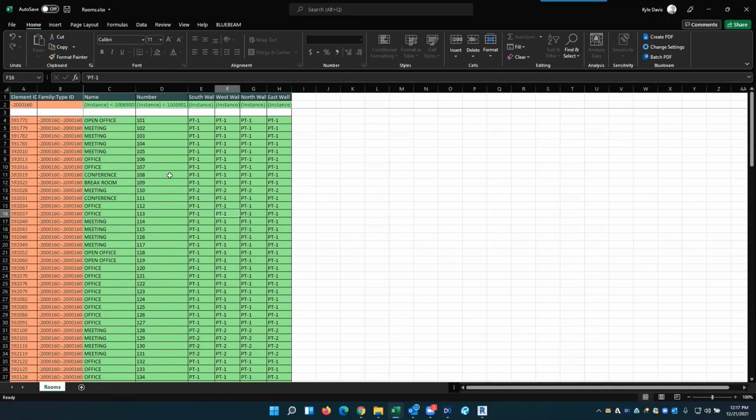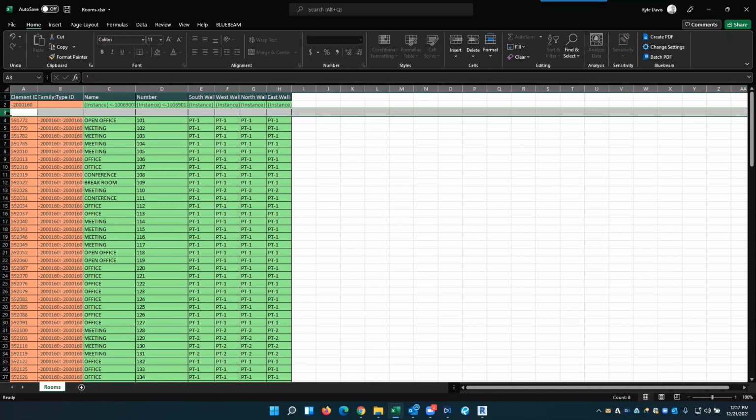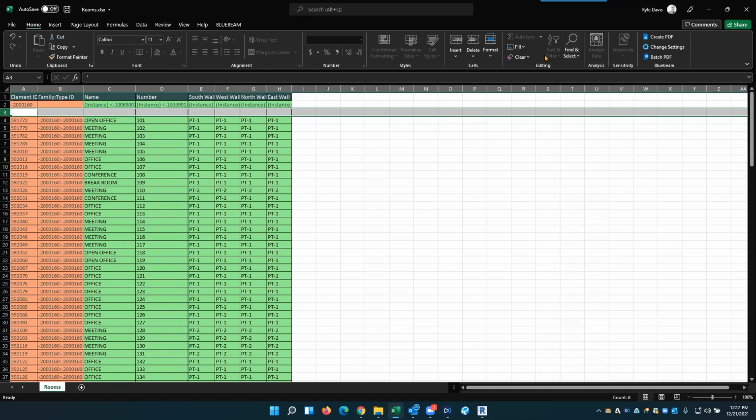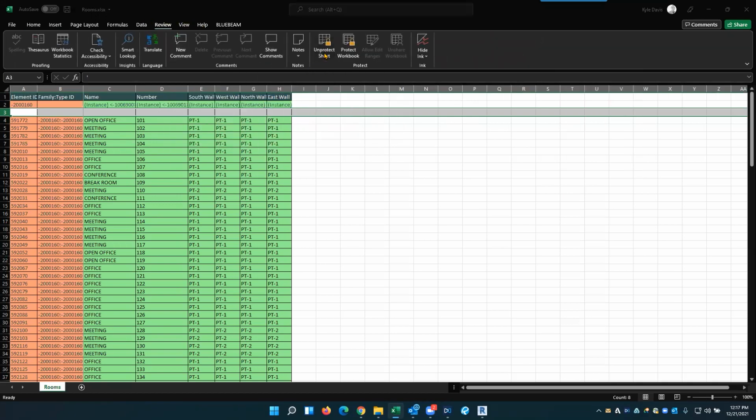Now, one thing that they may want to do if they need to is they can filter this and sort it. However, you don't want to filter by the top. You want to grab the third row and then filter by that. So I'm going to come in here and, oh, it's password protected. So I have to go in here and do unprotect sheet. And I have to put in the password, which the default password is password. So now I can do that, and I'm going to filter.